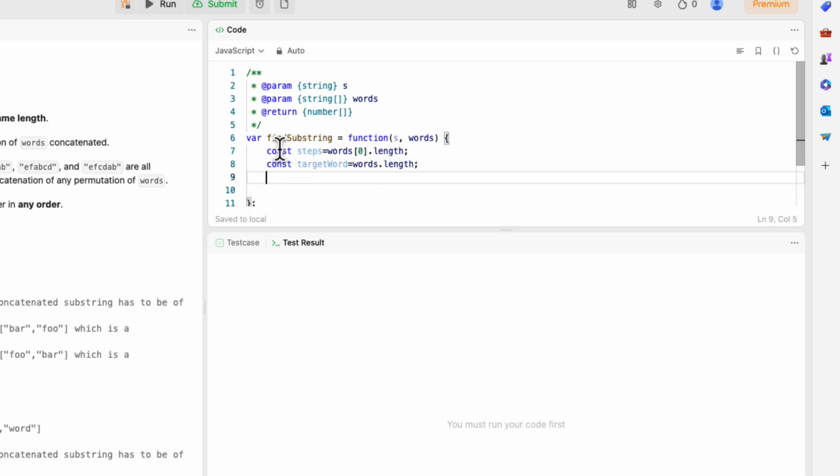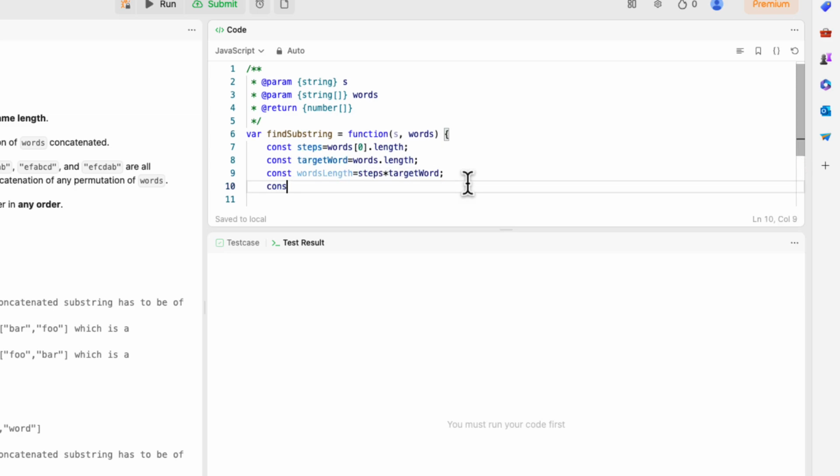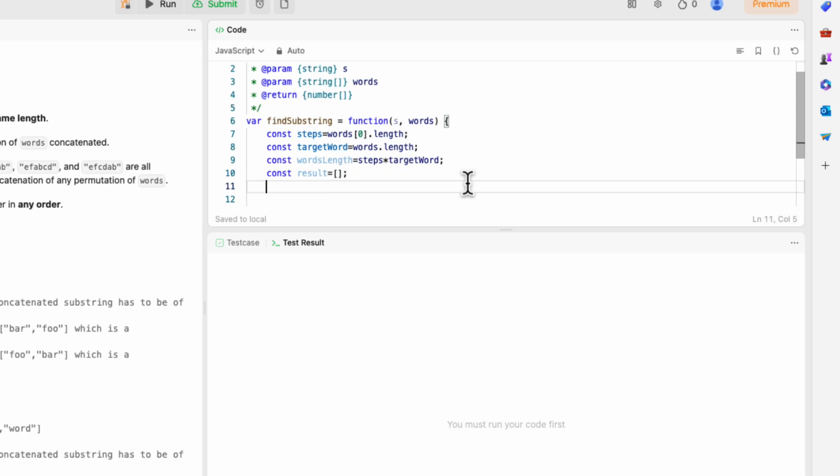And word length is the total length of all the words. For this, we must multiply steps by target. Then we'll also create an empty array result to store our final result, and a hash map count to store each word in words as a key and its frequency as a value.